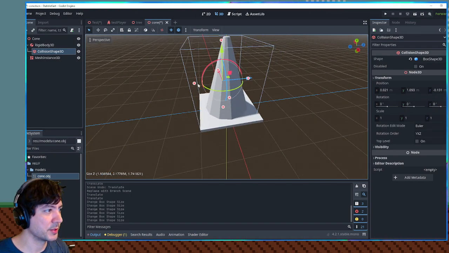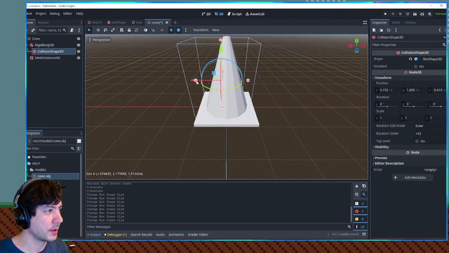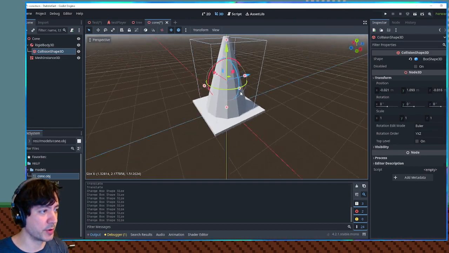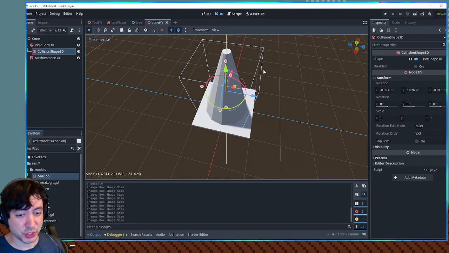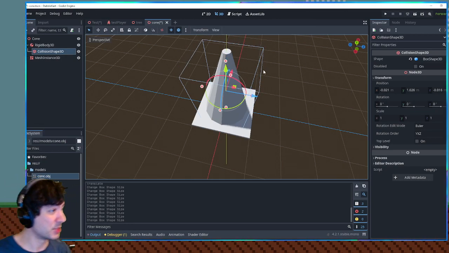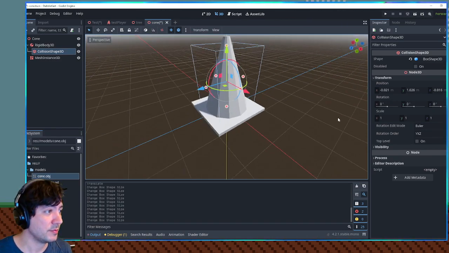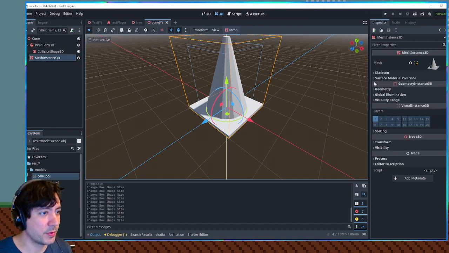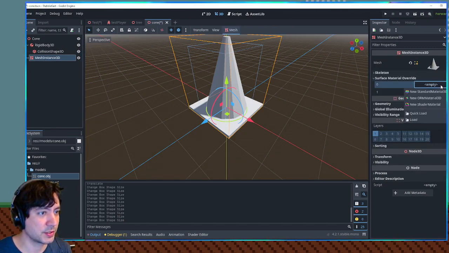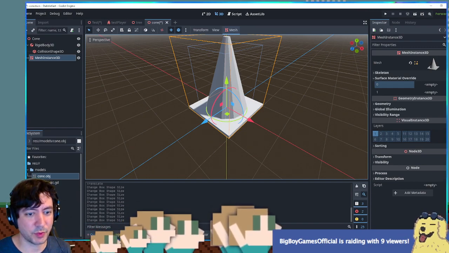Actually, it can be a little smaller. Yeah, it's been very fun to learn 3D modeling so far. I'm really enjoying it. I've still got so much to learn, but it's been very fun so far. Okay, so now the surface. All right, let's see how this is gonna work. Oh man.